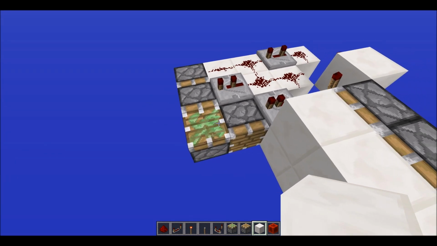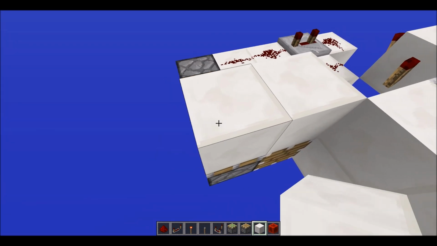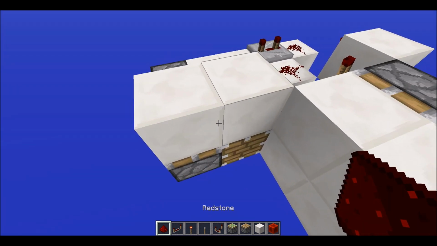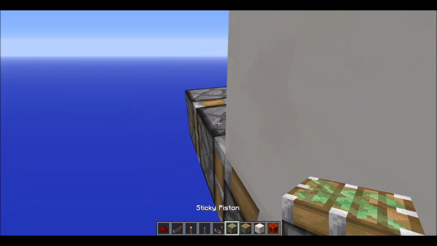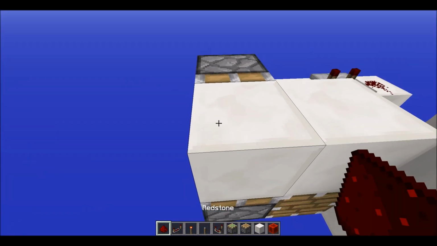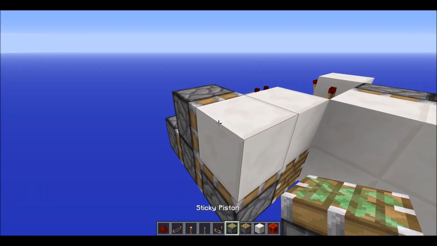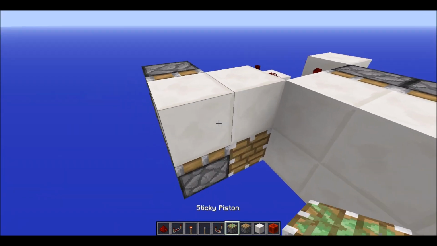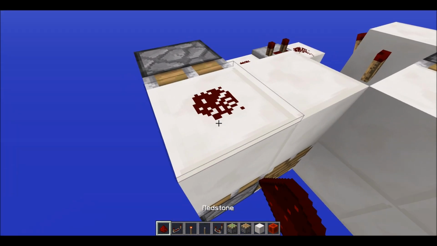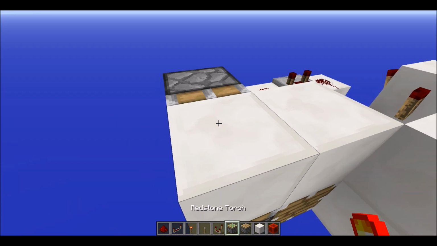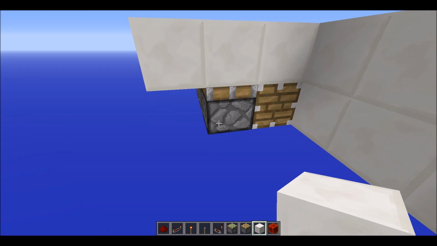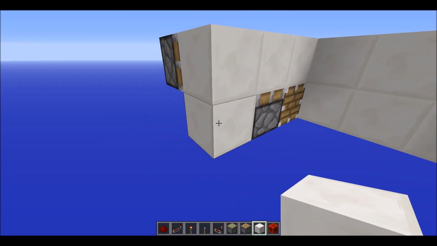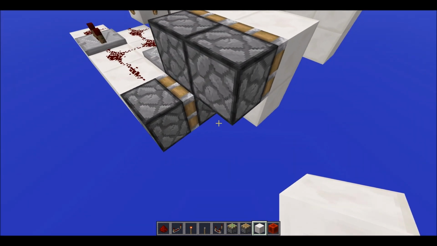Then what you want to do is have a block here and also a block there for the wall section. But you want to have a sticky piston behind this one, and that's going to control there with the ring of the wall around it, and that's going to be the funnel ring, basically. And also this one is going to be as well. But then here's a wall block, so you can just have it right there.